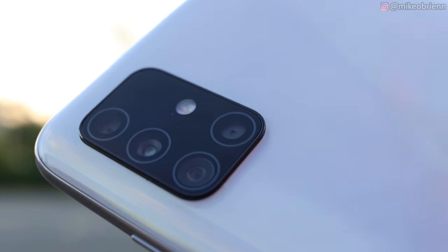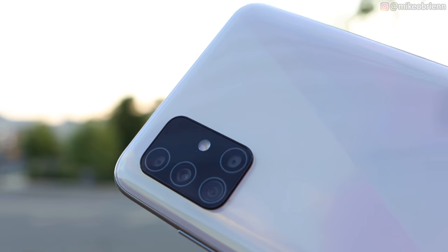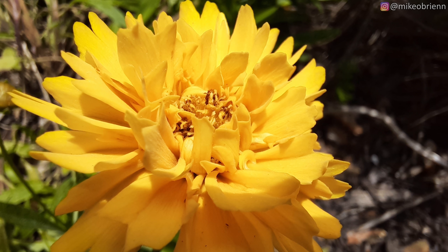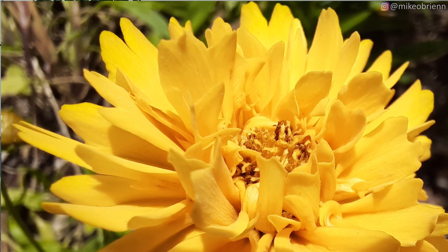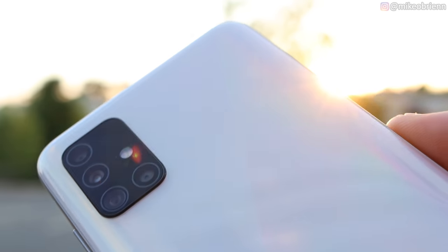Getting into the cameras, I want to start off with the macro camera because in my A71 review I kind of complained about it — I really wish that was the telephoto lens instead, and I do still wish that about this phone as well. But I'm starting to see how a macro lens could actually be kind of fun to use. Here is a picture I took — it's only 5 megapixels, so that's a drawback, but you're going to get some close-up shots of maybe bugs or flowers, and it's kind of cool. You can see it captured color pretty well. If you give it enough daylight, it's not going to be especially grainy, but as soon as you get indoors into a darker environment, it quickly deteriorates in quality.